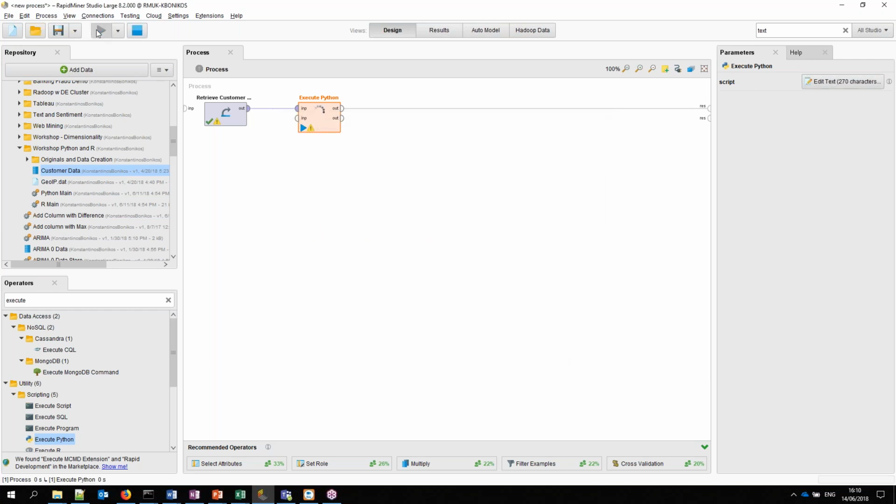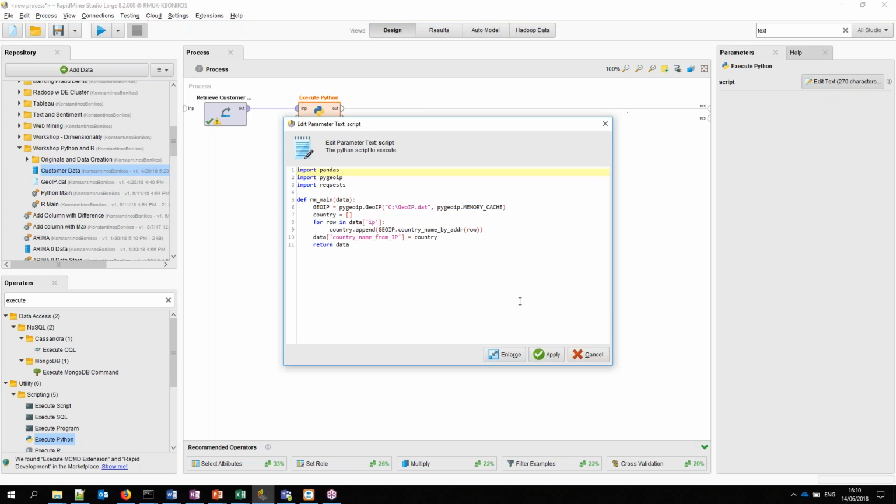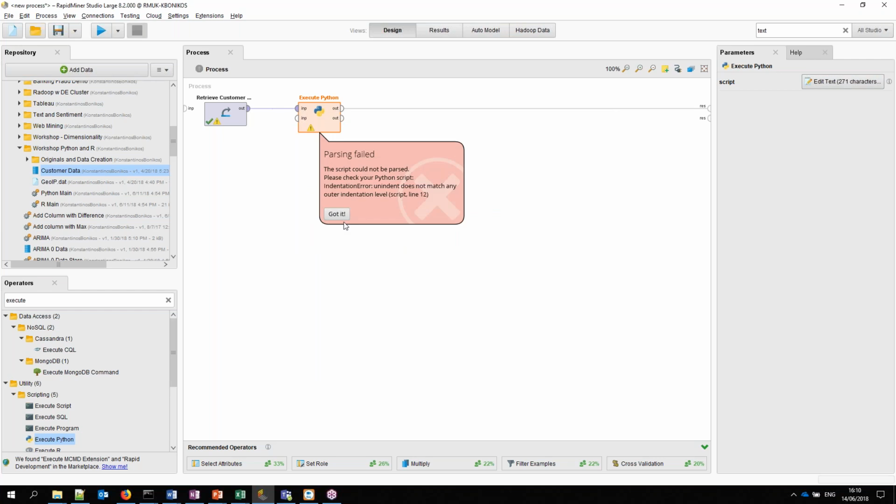If anyone has any ideas what I might be doing wrong here, give me a shout. Script line 12. Does anyone have this working?